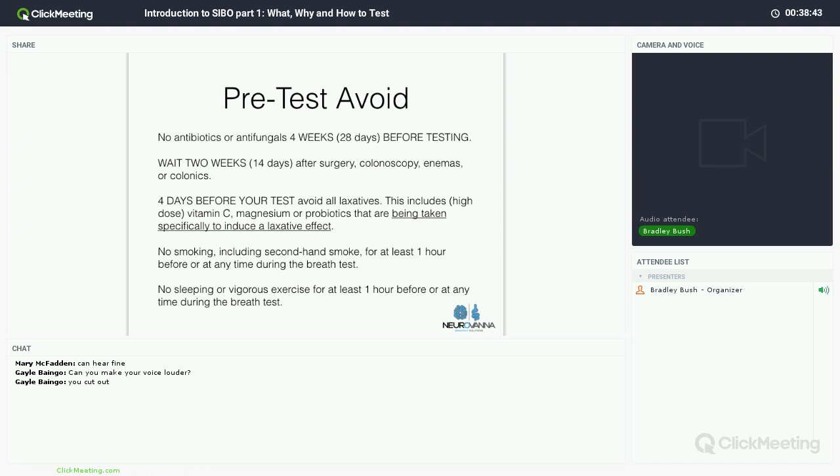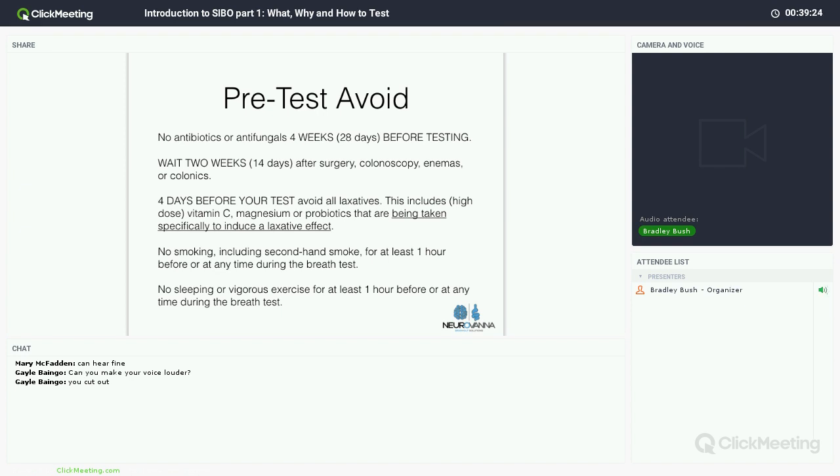Now there is a little prep for this, because the goal is to measure their SIBO gas activity. So you don't want to have anything disturb the gut flora or the motility of their GI tract when they're testing. This will improve your testing outcomes. So for antibiotics and antifungals, it's a 4-week washout. Now, that's not herbal antibiotics or herbal antifungals, but I often will lump them all together for simplicity's sake. But for any prescription antibiotics and antifungals, it's a 4-week washout before testing.